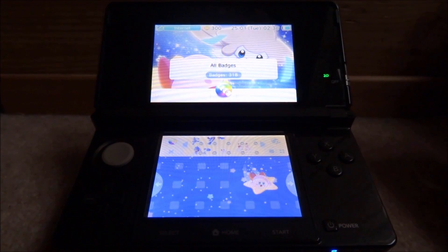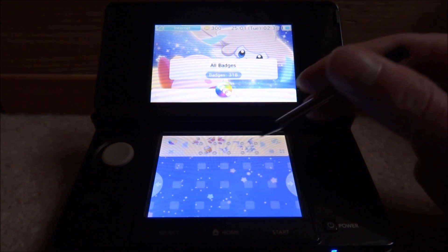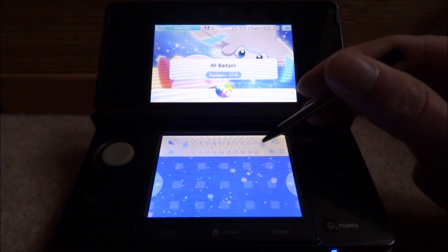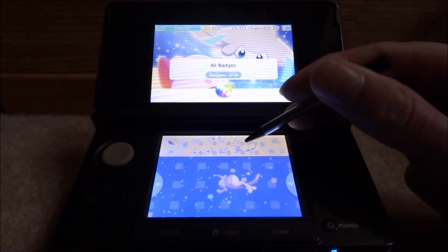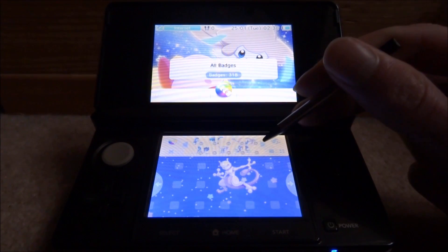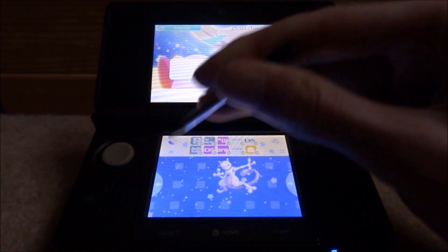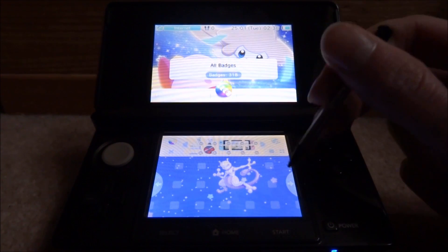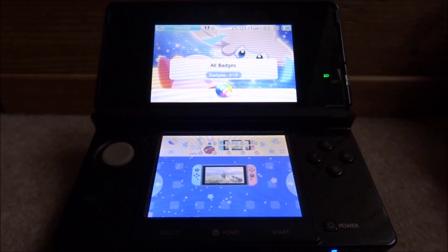As you can see I just created Kirby — that looks pretty cool especially with my current theme. We can add more as well. Let's add Mewtwo — there you go. And there's a Nintendo Switch badge I got — we can build that one right now. There you go, that looks pretty cool as well.